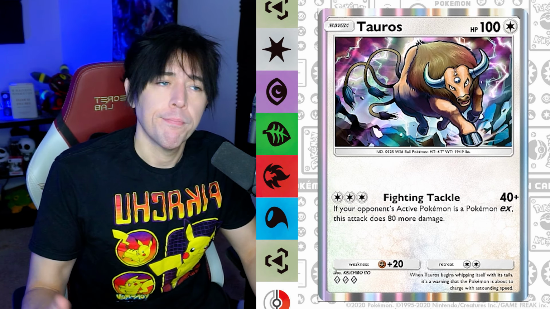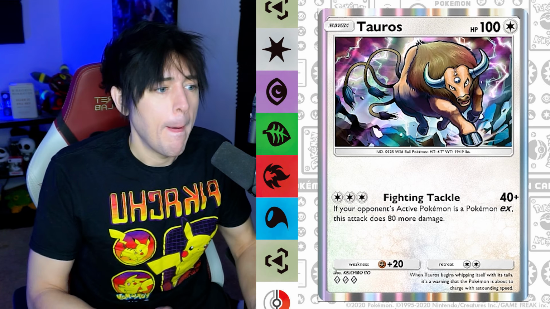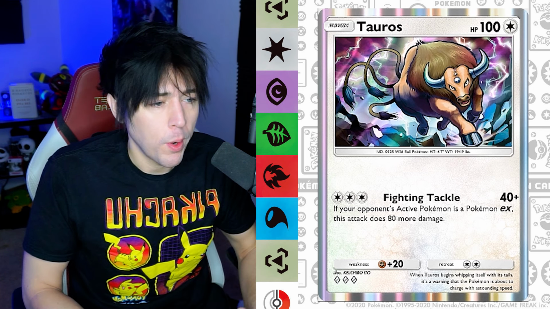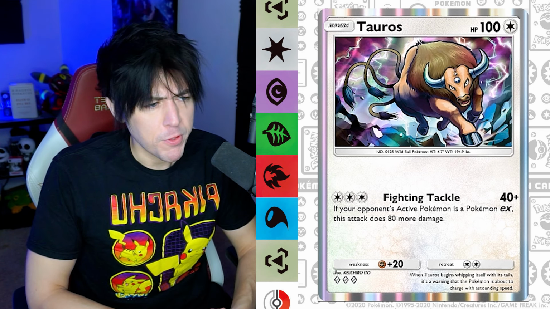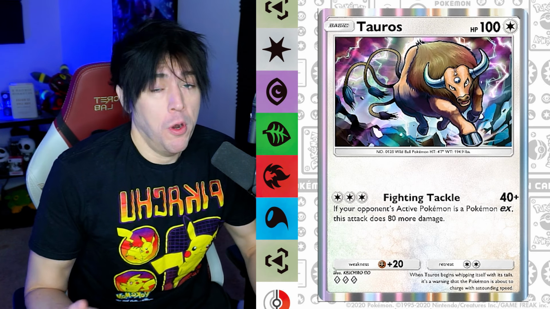Best scenario for you, they play right into it. They kill your active Pokemon. You bring out Tauros. You put an energy on it. Boom, Fighting Tackle. Bam. Pikachu EX gone. You're up by 1 point, right? You have 2. They have 1 point.